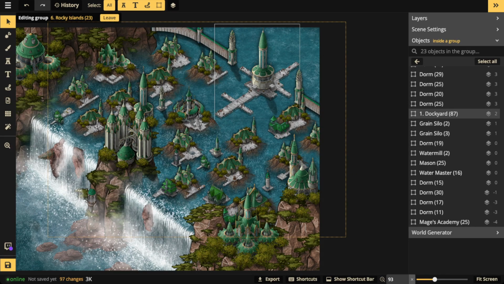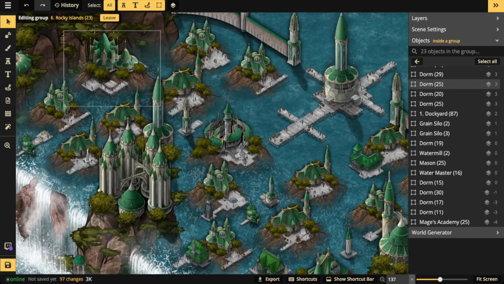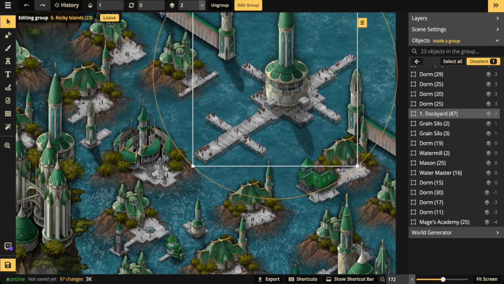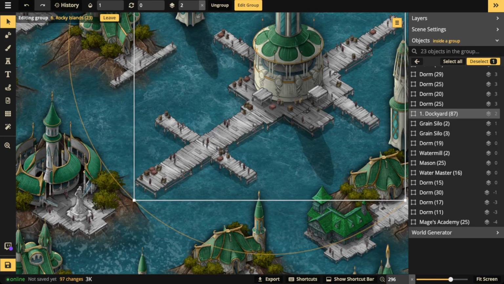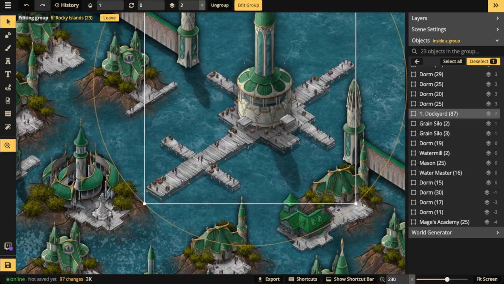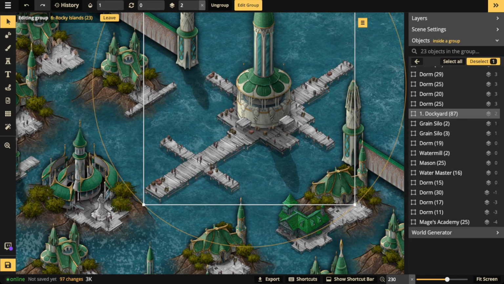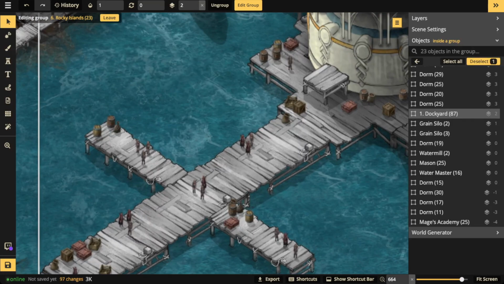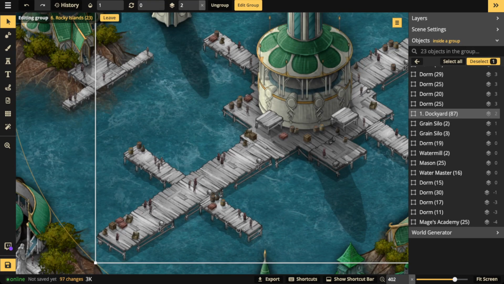Each one of those islands is going to represent either a dorm for the elves to live in, or some kind of infrastructure. All right, so for the first one, I've got this dockyard right here. Putting this together is not hard. Remember, you build upward. So you would build the docks first. Then I put a guard tower in the center of the dock. And then I also put in that last bit, the details, right? All those little tiny people, all the different crates, barrels, things like that. So start really from the ground up, biggest to smallest, small being the details.